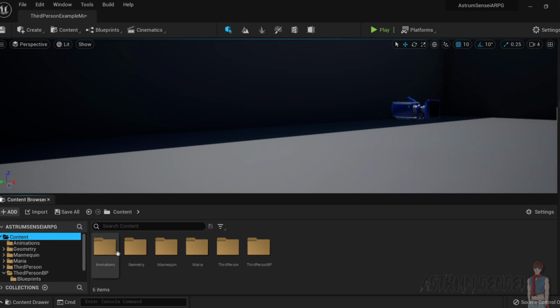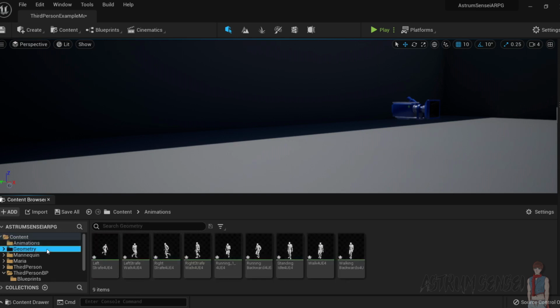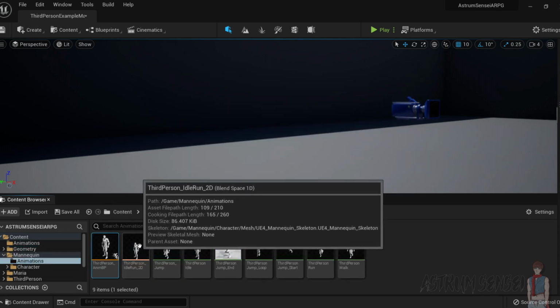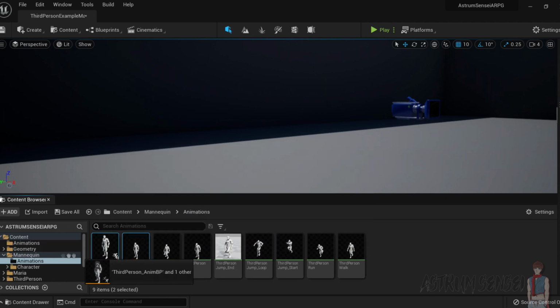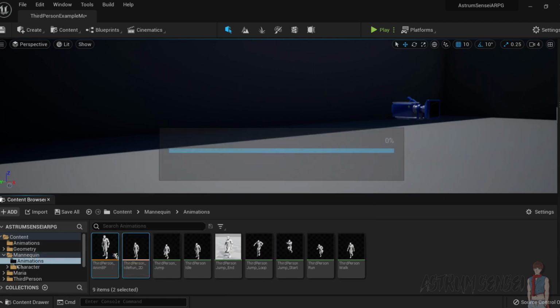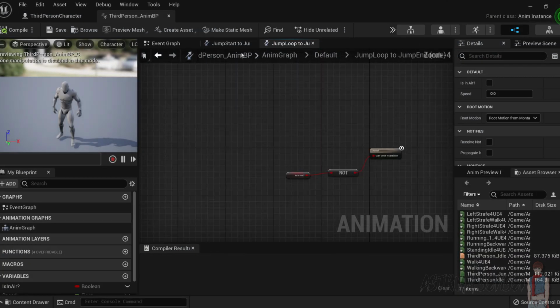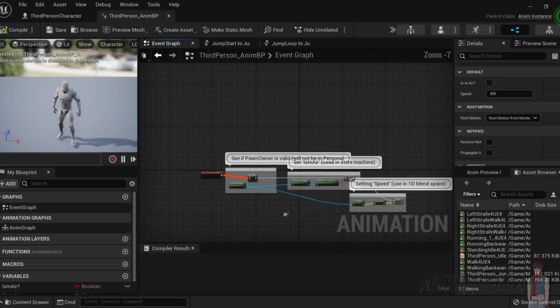This is kind of a clone of my last tutorial, which was the easy root motion system, but I feel like I have to remake it for the series because it's very important to use it. So anyway, we can just go to the animations folder, and here is the animation blueprint and the blend space. I'm actually going to move those to the animations folder. We don't need them to be over here. So we open the animation blueprint, and we have everything over here.